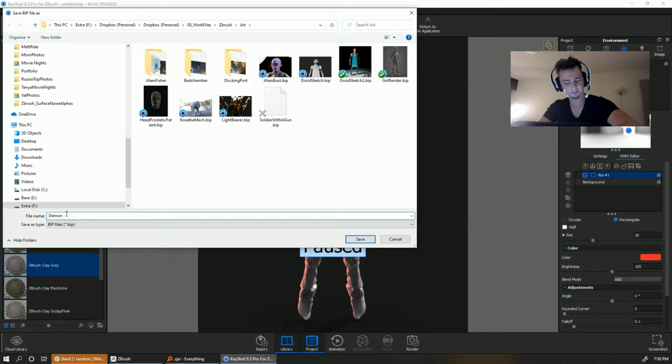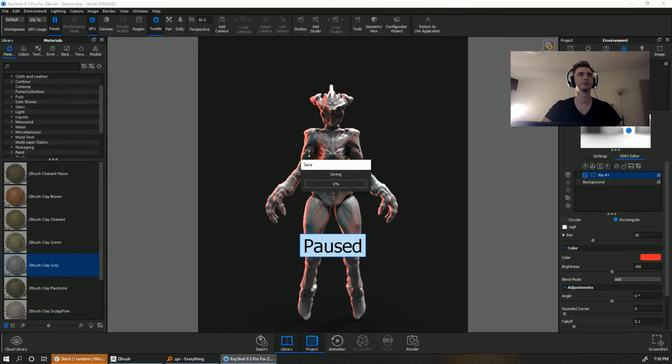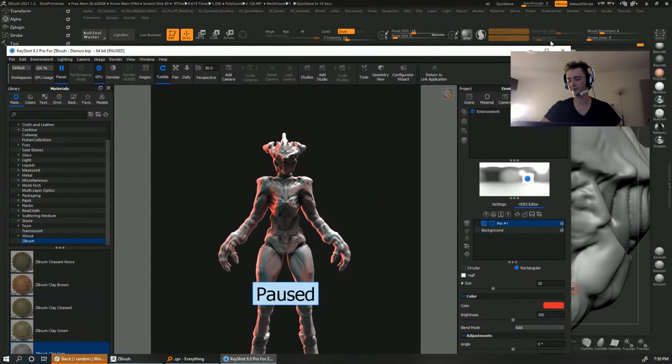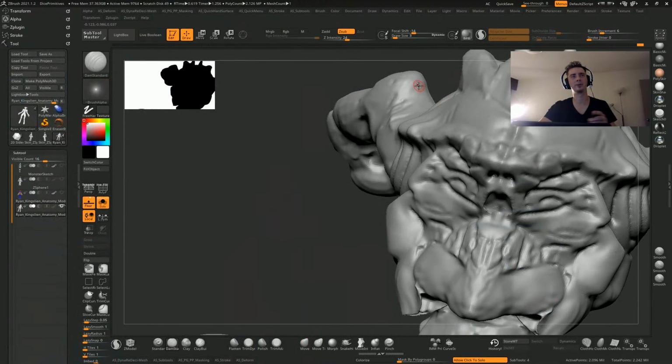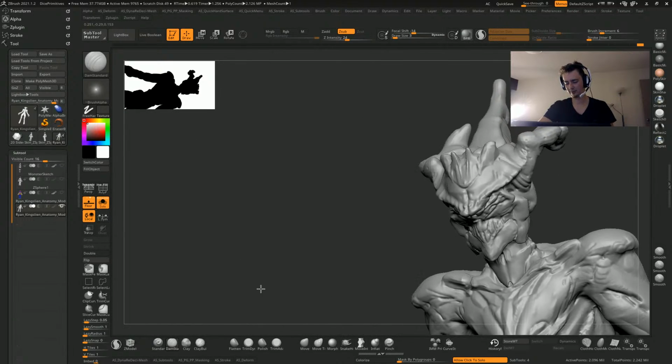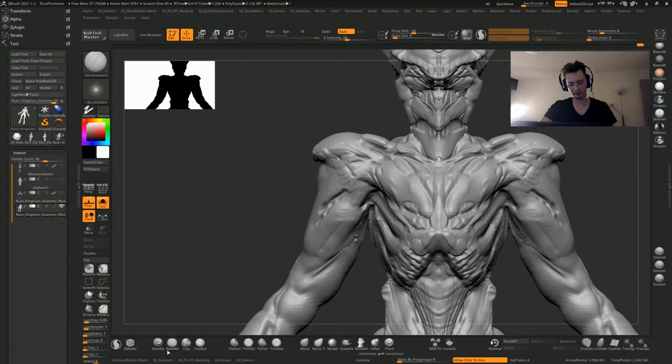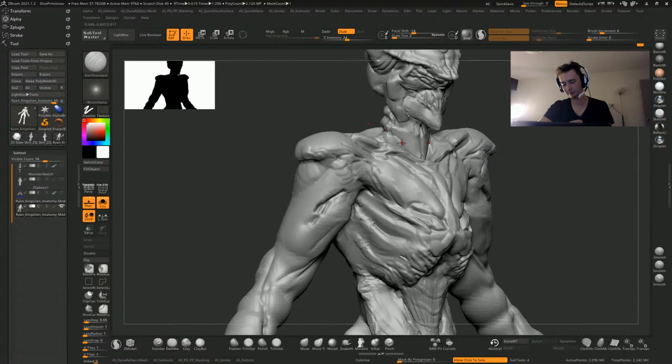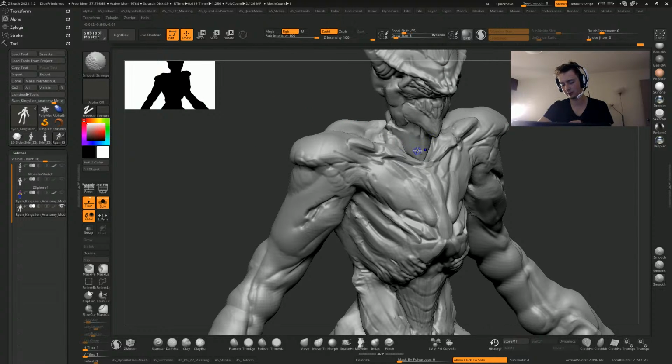Demon. Yeah, that's descriptive. After a while, you just have an entire hard drive with sketches named Demon and Robot, and you have no idea which one is which. Sometimes it's a demon robot, if you're lucky.